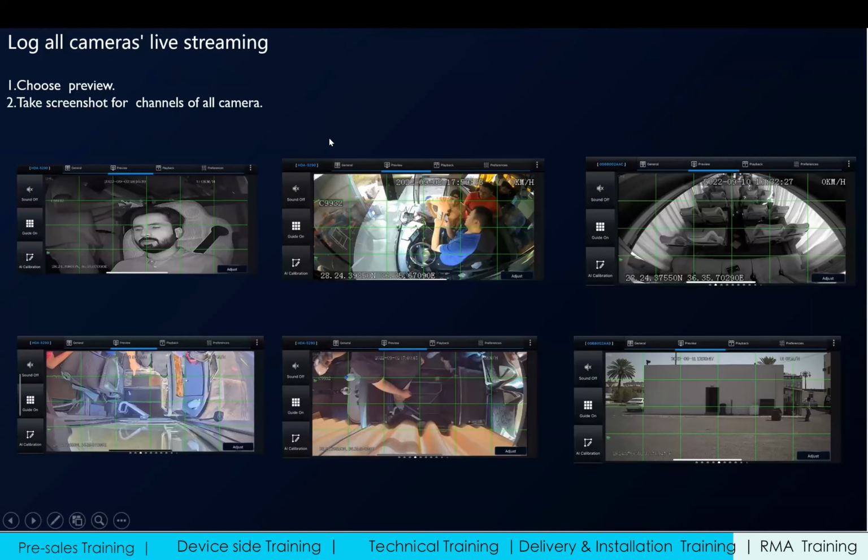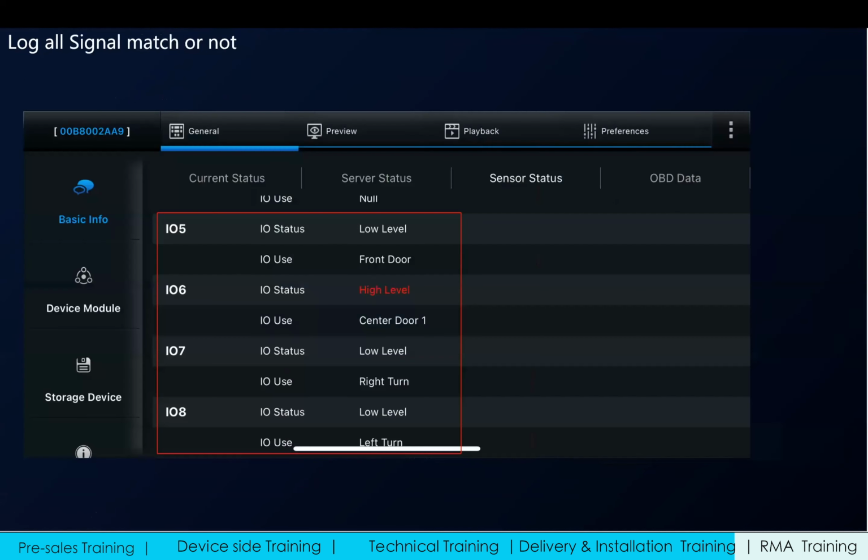Next one is to check all the live streaming is working, like DMS channel and CCTV1 channel, CCTV2 channel, and 2 passenger count camera channels, ADAS channel. Make sure all the live streaming works. Otherwise, even if the vehicle connects to the platform, the live streaming will not work.